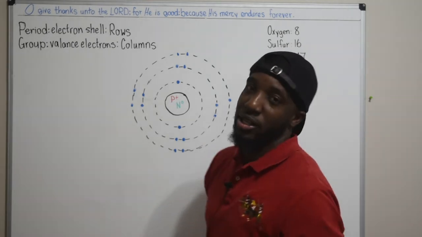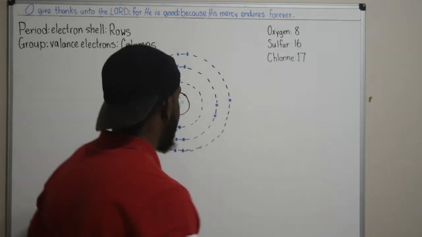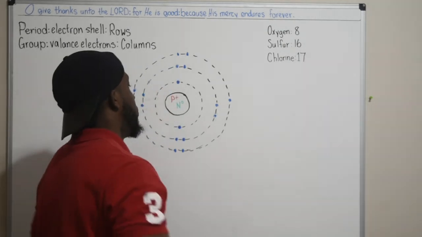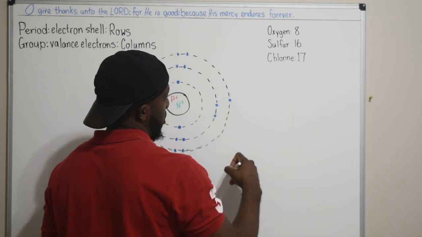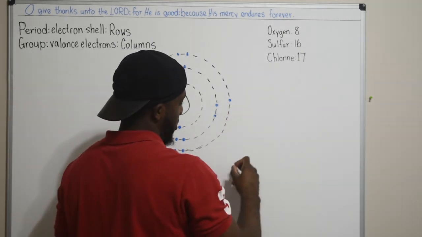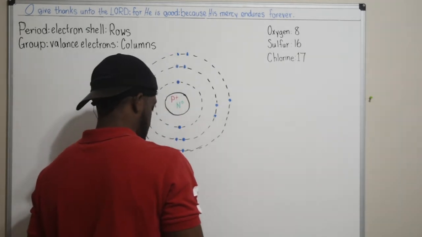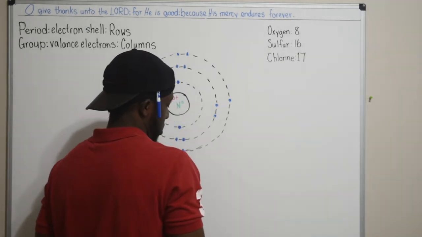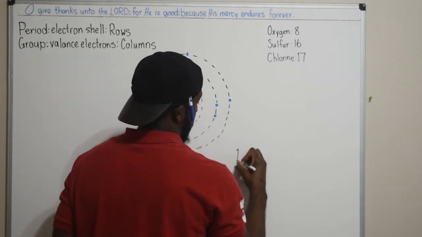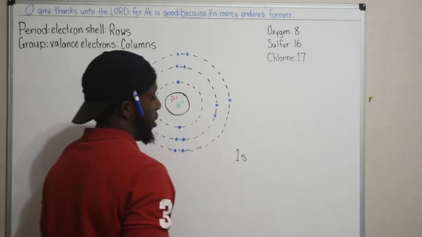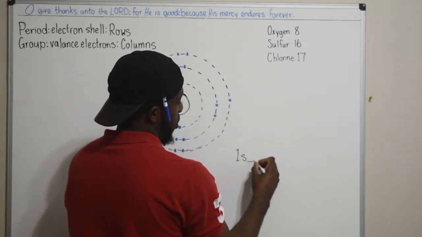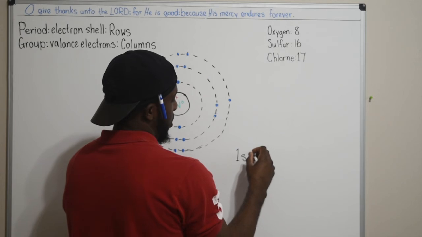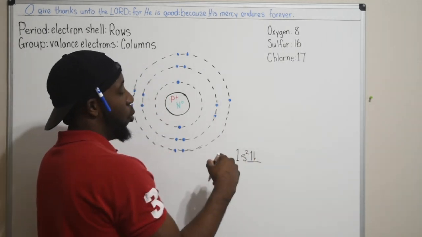All right, so now let's look at the electron diagram. All right, so we know that the first energy level has, and I'm gonna write it low. Okay, so the energies go from low to high. So we have 1s. Okay, so the first energy level has an s orbital, and it can hold 2 electrons. So we got 1, 2. All right, so that's 1s2.